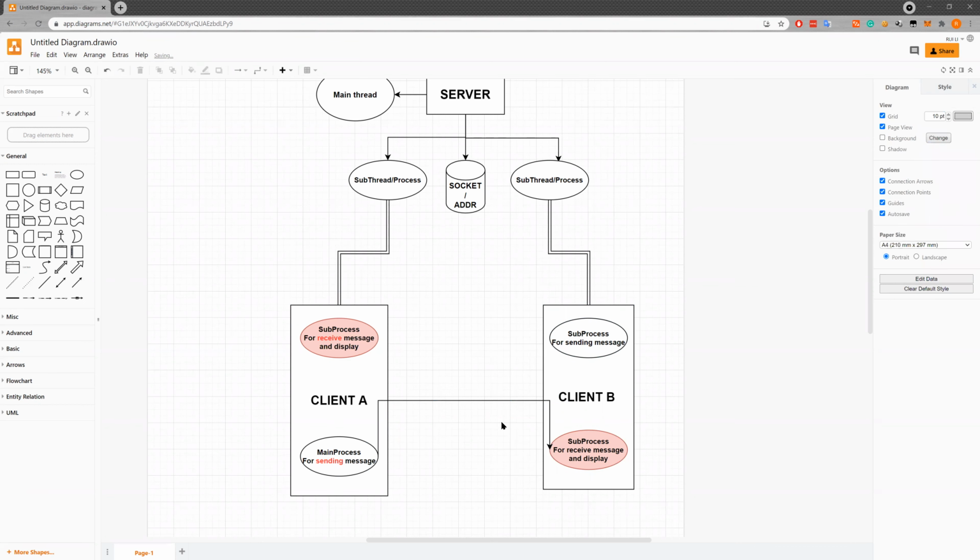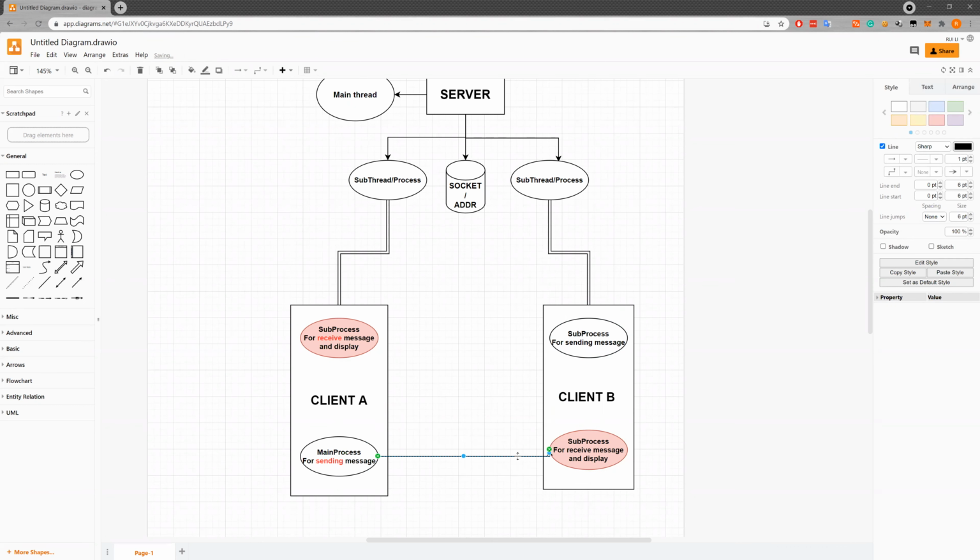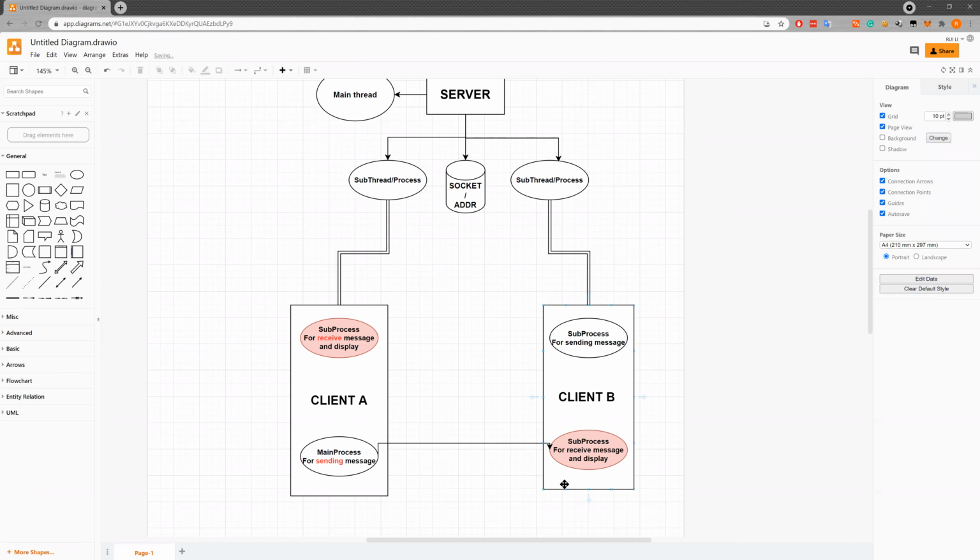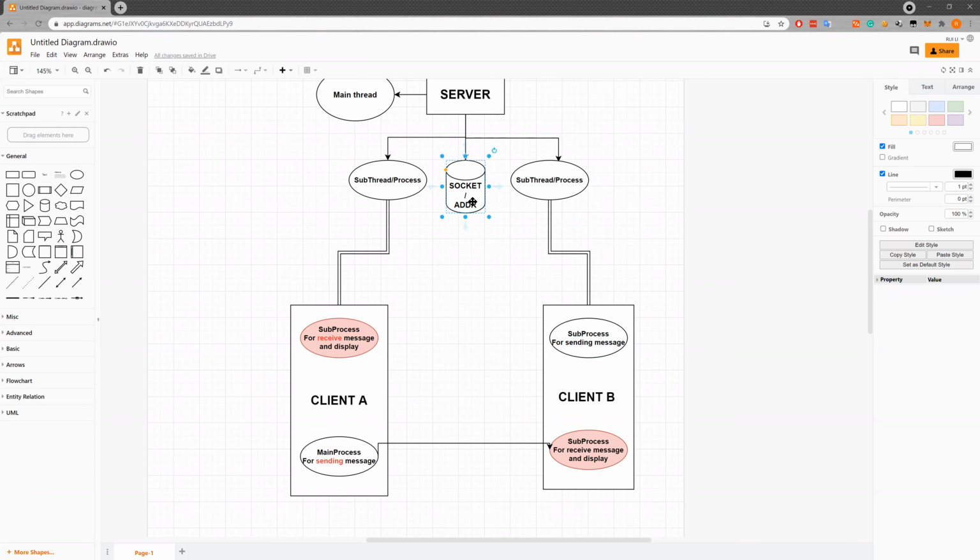So, like this. Right? If we can figure out the socket and address, then we will be able to connect with client B. And vice versa, client B will be able to get our socket and IP address if we send a message to him.